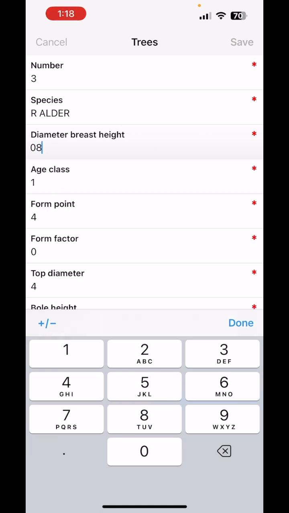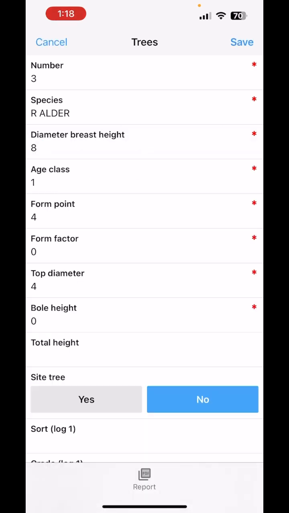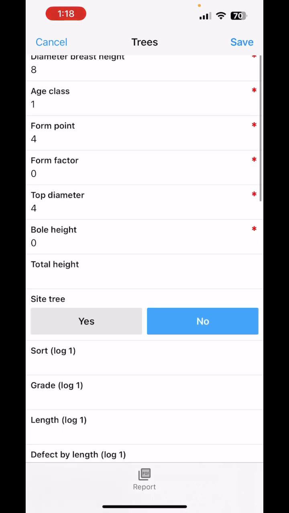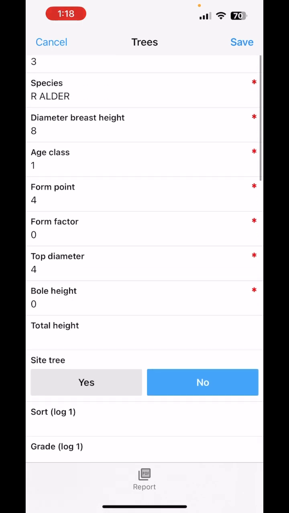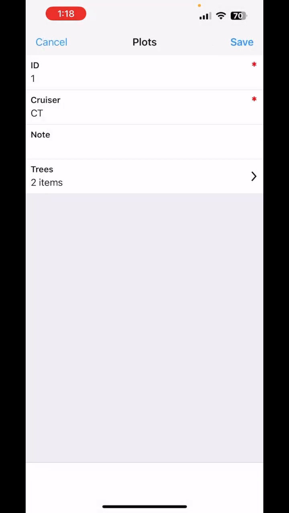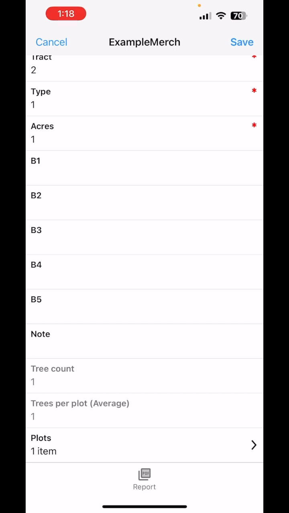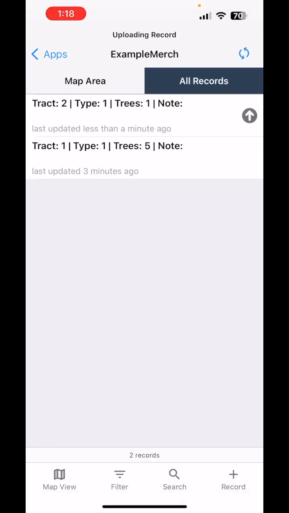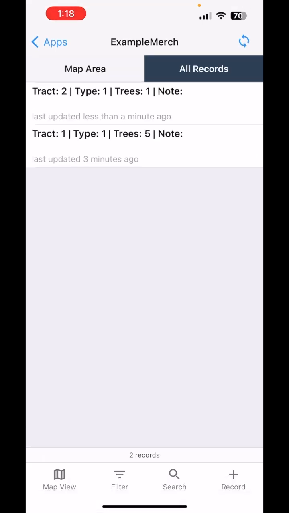While the third tree, according to my ratio, if it was also an 8-inch alder, would be a fully cruised tree, and all the fields would be required. When you export the project, all of your stand table data will automatically populate as a STND plot. So some more time savings to the cruiser there. So I'm going to discard this tree. I'm going to save my way out like normal, and that project would sync.